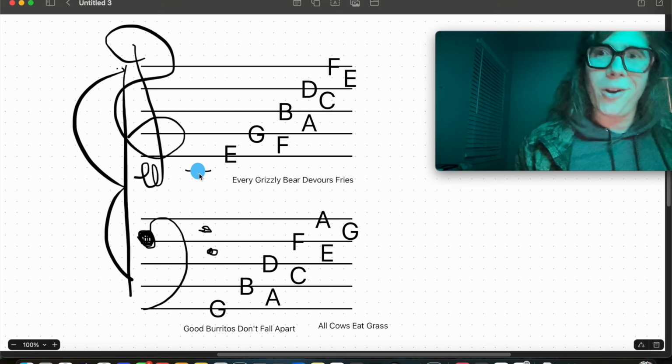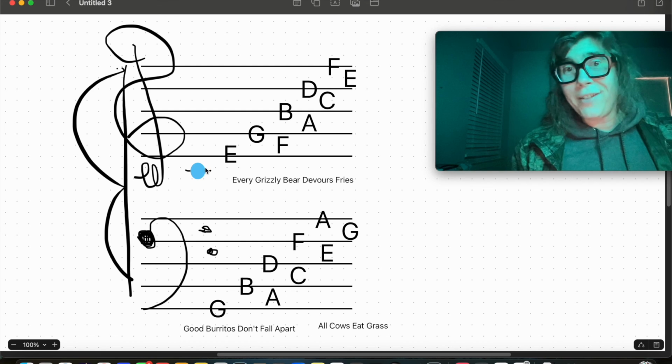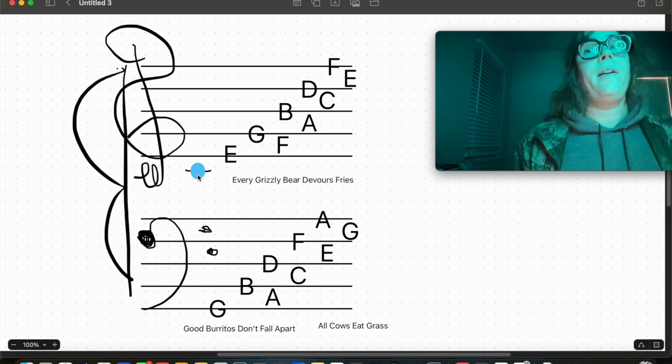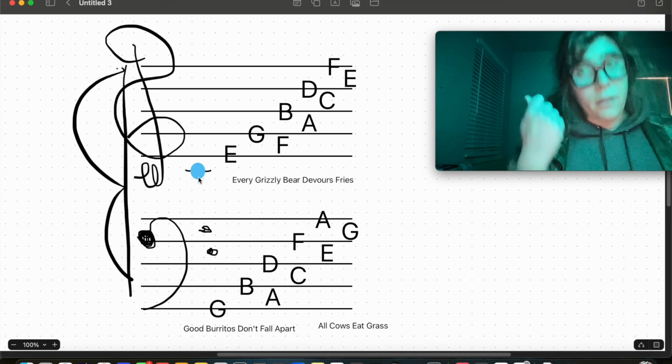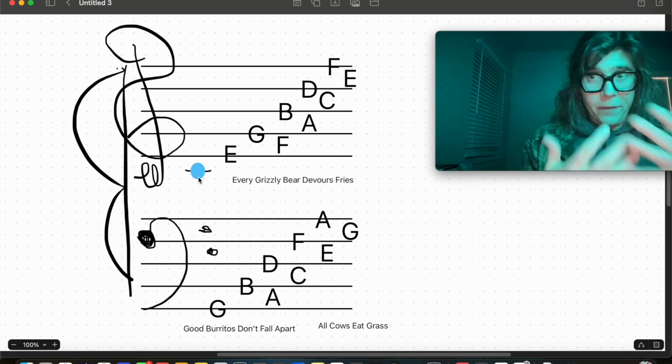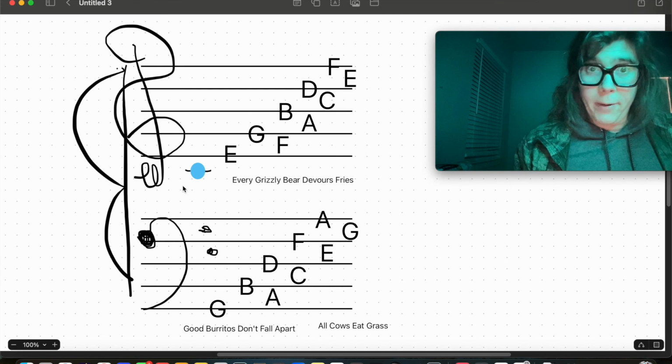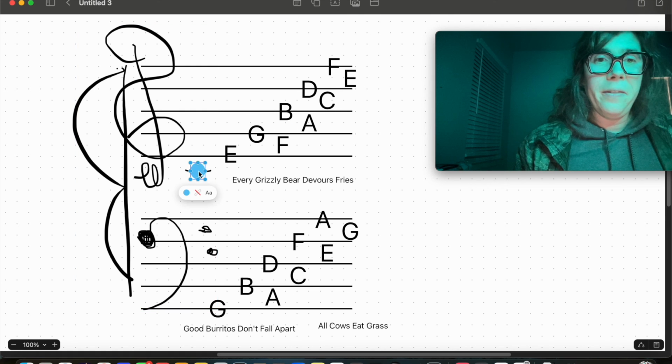We have the note that's on this ledger line. And if you were to count down, you'd have E, this space between this ledger line and the bottom line is a D, and then we're at a C. That's middle C. On the keyboard, on the grand staff, that's middle C. Now, it's going to get a little weird. Get ready. It's going to let me do both.